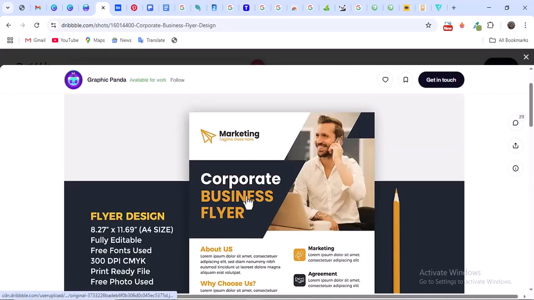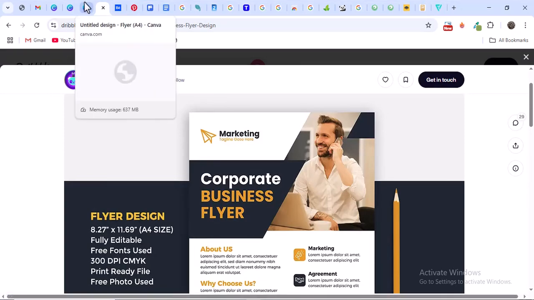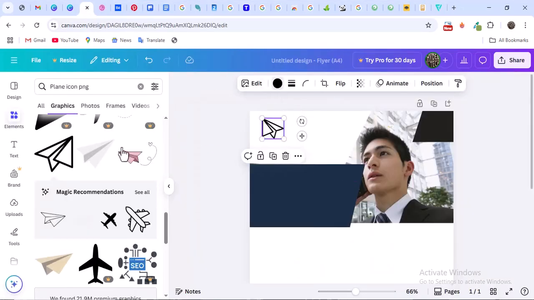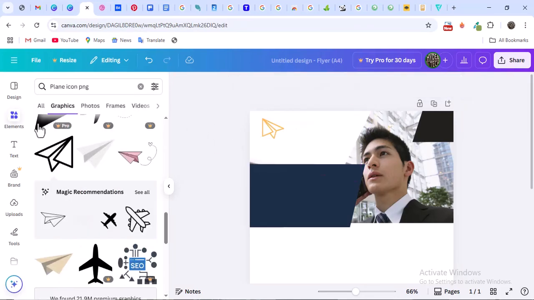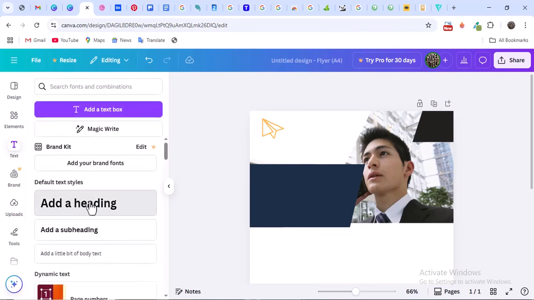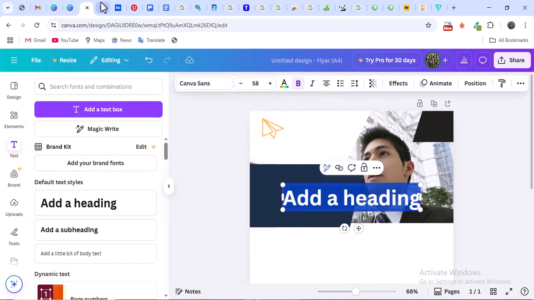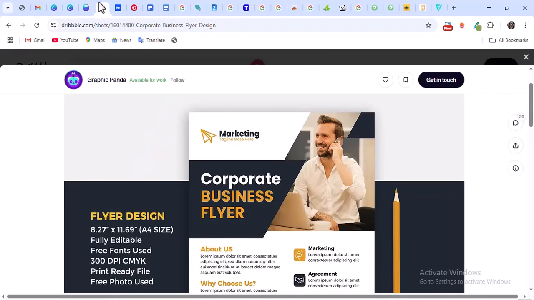Alright, so we can check the color that is being used. So this color looks like orange. So let's select something close to that. Okay, I think this is fine. So let's write the text. What does it say? Marketing. Okay, marketing.